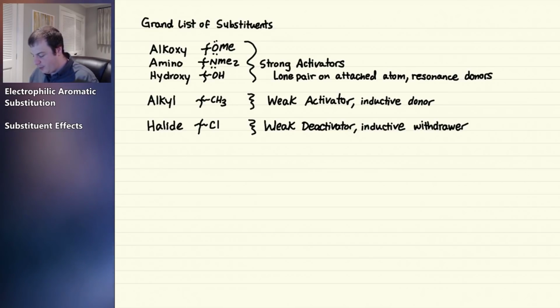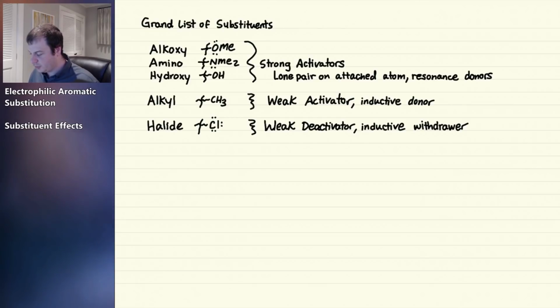Now, you may say, well, wait a minute. The halogen has lone pairs on it. Can it also be a resonance donor? And wouldn't that overpower its inductive withdrawing power, since resonance typically overpowers inductive effects? And I would say that your analysis is very astute, and that's a really good point. But it turns out they've done experiments, and they found that, strangely enough, the resonance donation ability of halogens is overpowered by their inductive withdrawing ability. So experiments have proven that that is not the case.